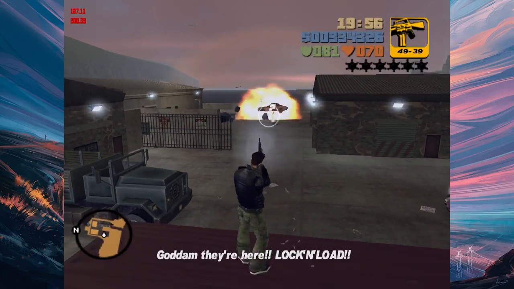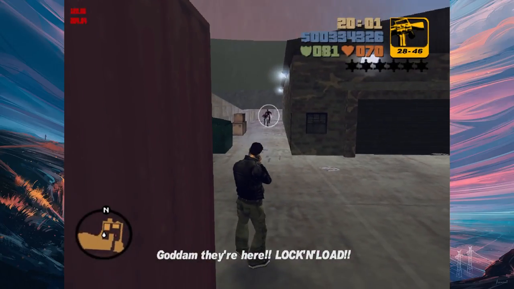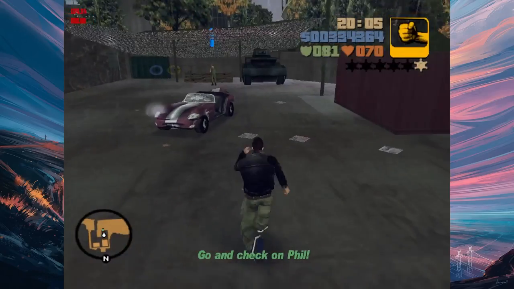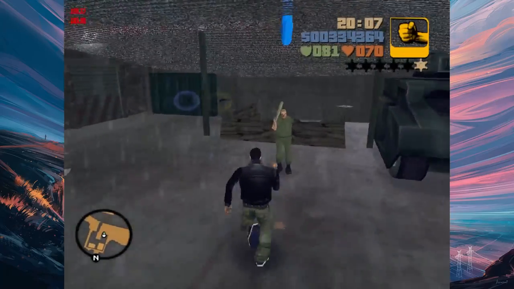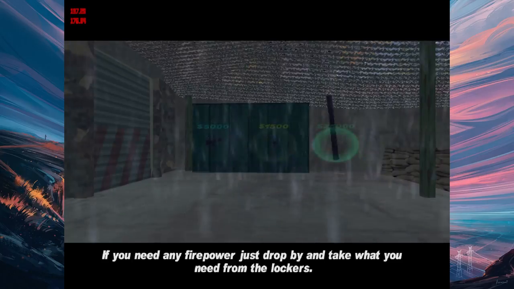Then we just use the M16 to blow up these guys. Two guys around the corner, you can flick your camera to spawn them in nice and early. And then, last guy here, nice and easy. So, if you leave this area without taking the tank, it won't be there when you come back, so you need to make sure you grab it.